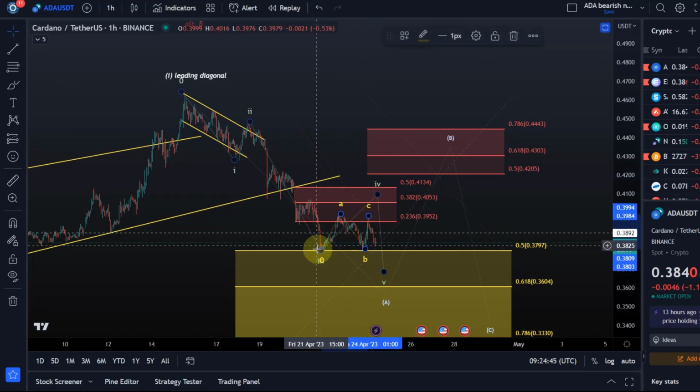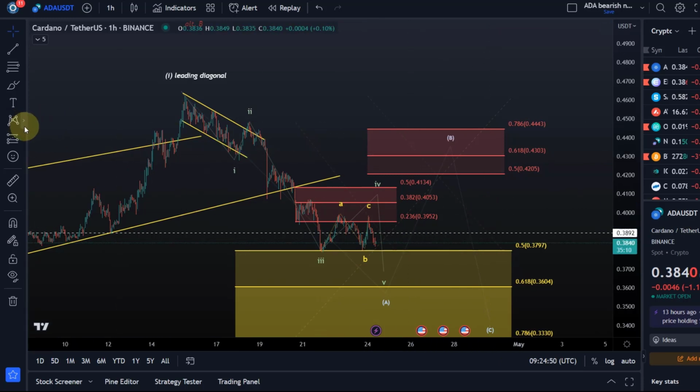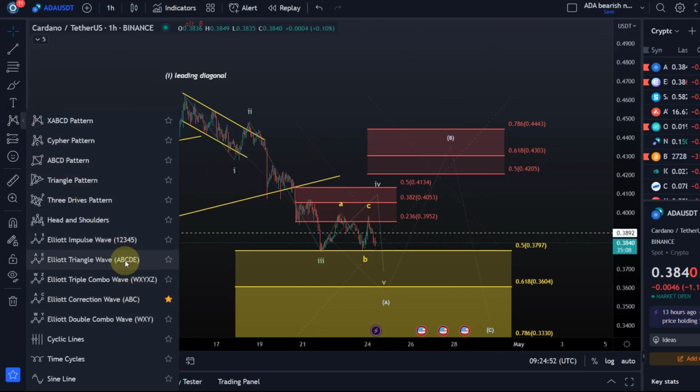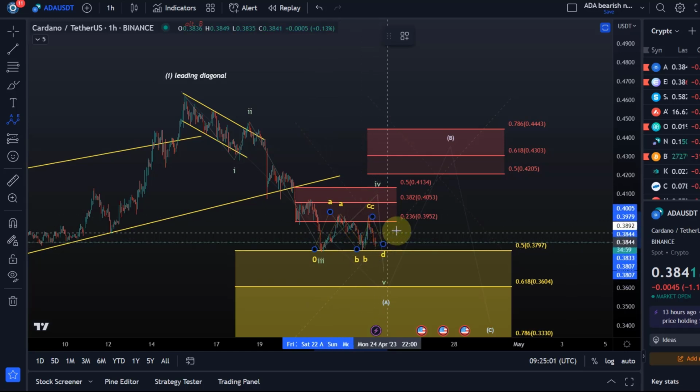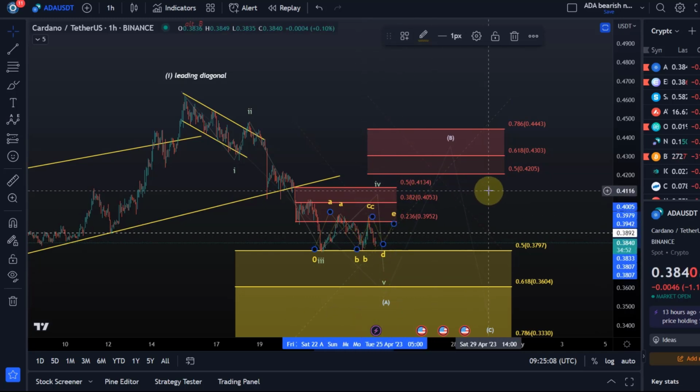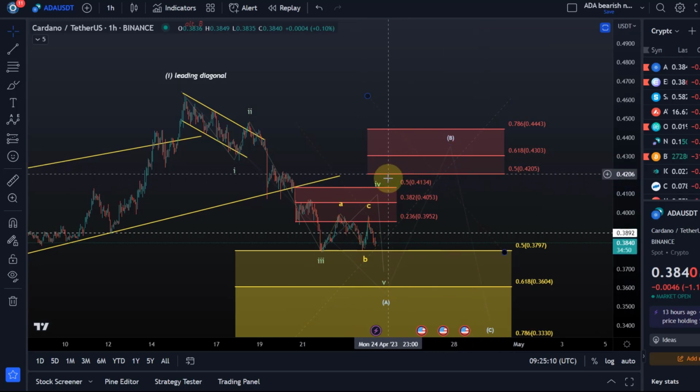triangle. So either it's this ABC structure already complete, or, and that's just another possibility based on the structure, and because a wave 4 often is a triangle, that we're getting something like an A, B, C, D, E triangle, and that means we might get one more lower high, and then we could sell off in a fifth wave. This is sort of just an idea how this could be unfolding. But either way, it shows weakness and it shows potential for another low.